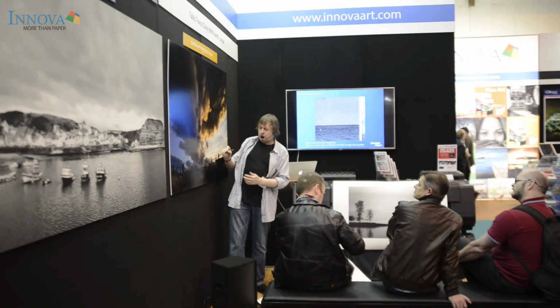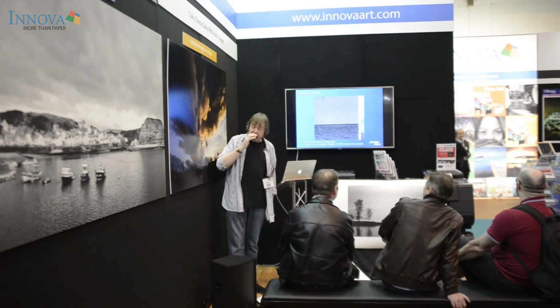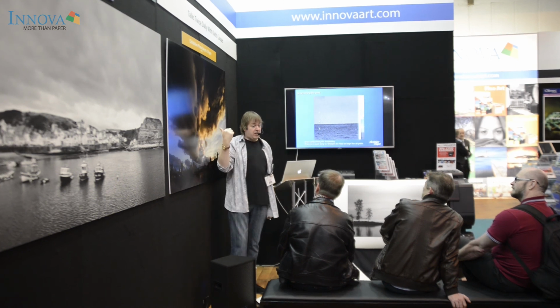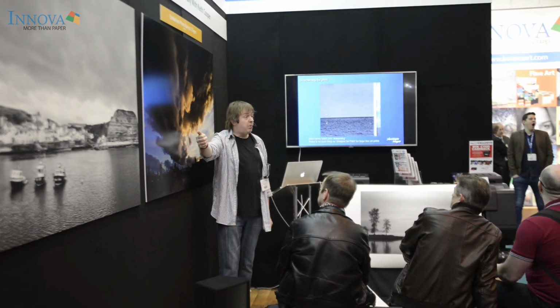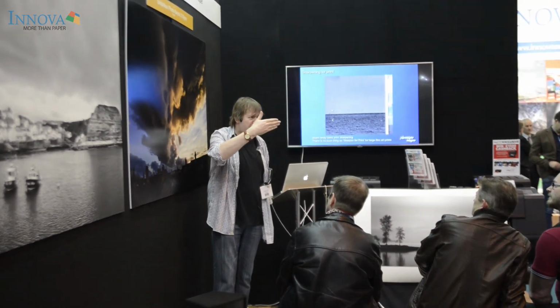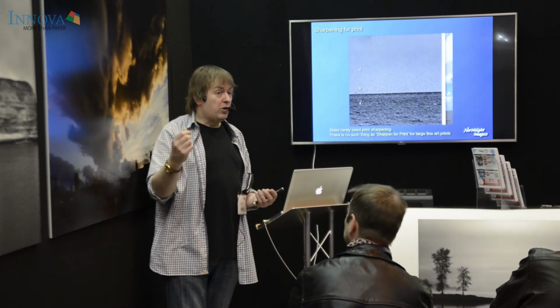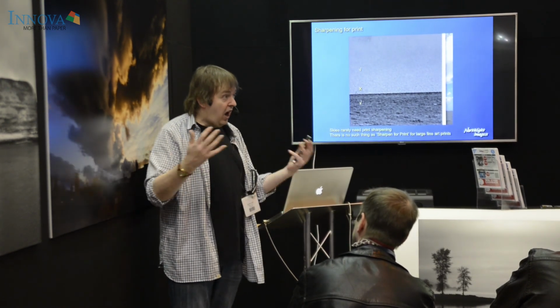Areas you do need sharpening though are, say, around the buildings here. That's where the detail is, that draws you in. Along the top here, these aerials, just enough to give the impression of sharpness. The impression of sharpness is all you really need to give, because these prints are not meant to be viewed at this distance. Anyone who comes up to this print, looks at it from this distance and goes, oh, that's over sharpened. No, it's not intended for that. If you want to look at prints at that distance, then good, I can produce prints for ultra high resolution.